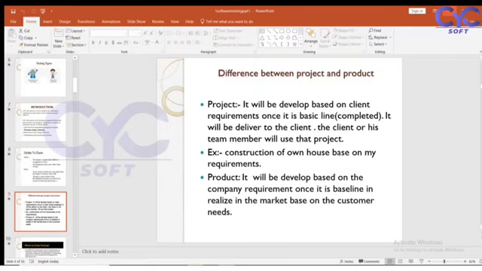With product-based companies, a product is like going to an apartment complex. I see that the apartment has 20 units, 20 houses. Which one I like, I will take that house and I will use it. So here the product is designed by someone and it is going to be used as is. The outside of every apartment will be the same. Internally, if I want to make any changes, I can make changes and use it as per my requirement.